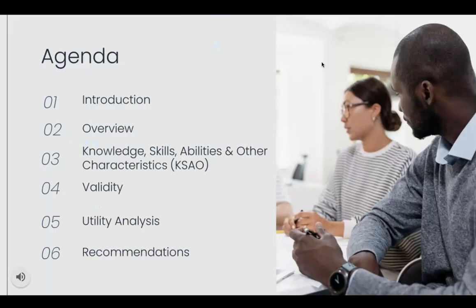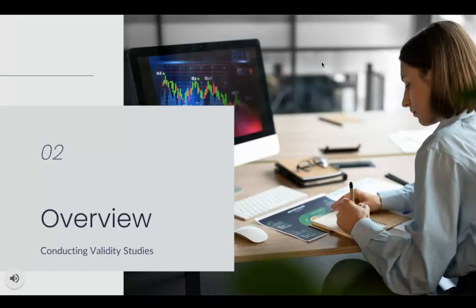Today, we will cover the results of your validation study and discuss our research methods and analytics intended to help boost the impact of your selection process. Based on these analyses, we will provide you with final recommendations and refined KSAOs. Conducting validity studies is crucial to continuous business improvement. They ensure that selection procedures accurately predict job performance, minimize legal risk, enhance fairness, and optimize resource allocations.